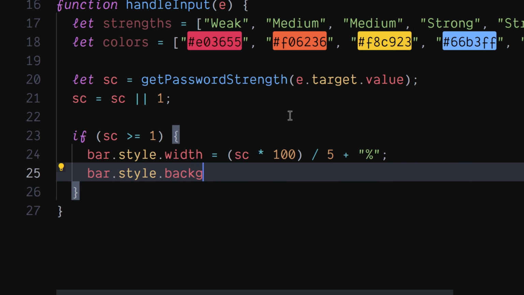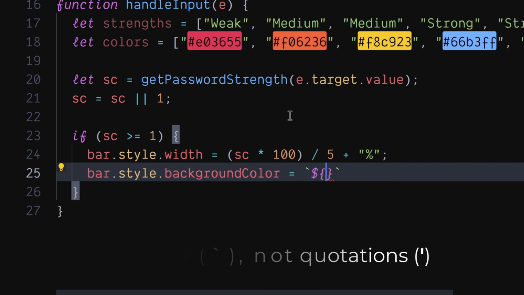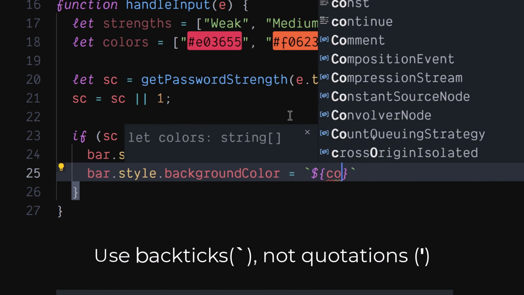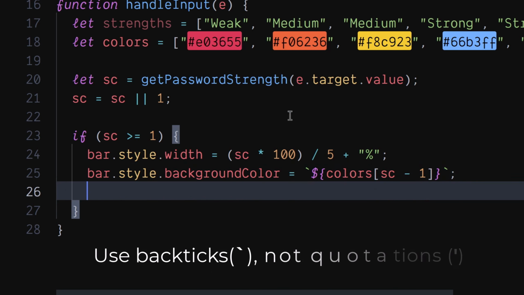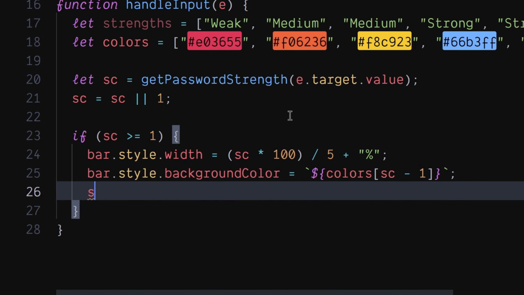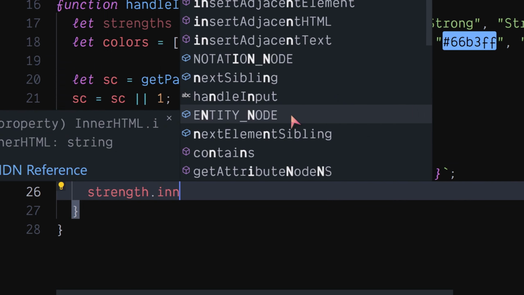Set the bar's background color to the color at index position 1 less than score, since array indexes start at 0. Similarly, set the strength div's text based on the strengths array.